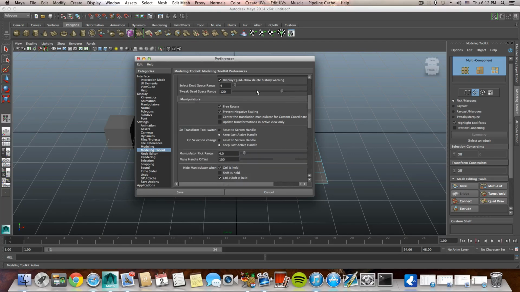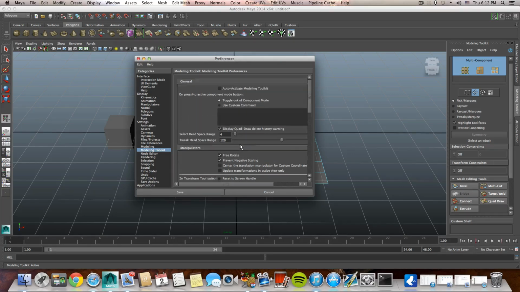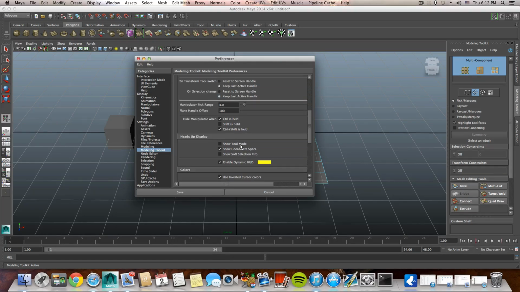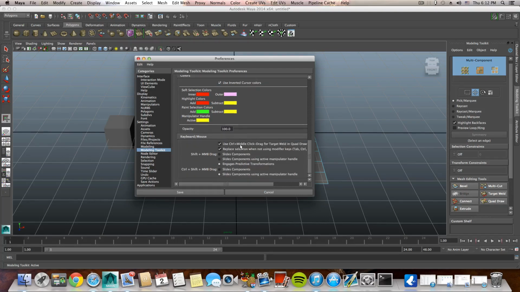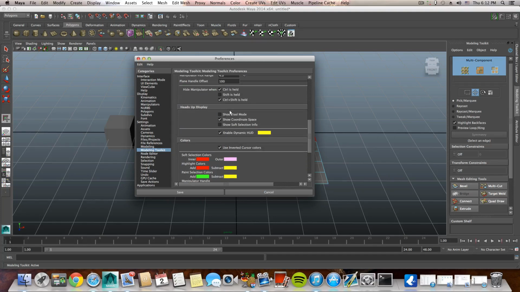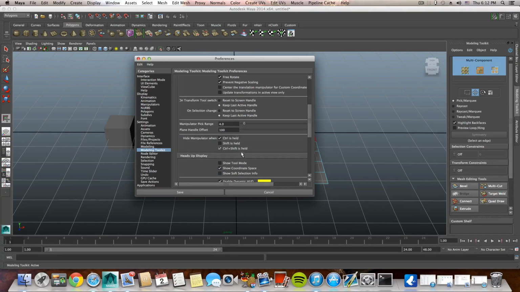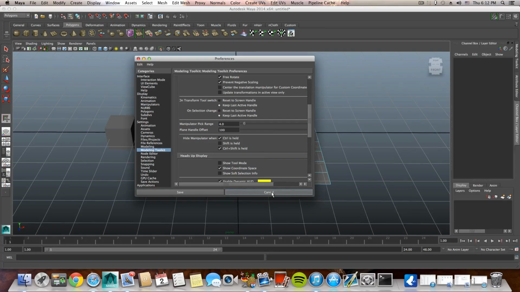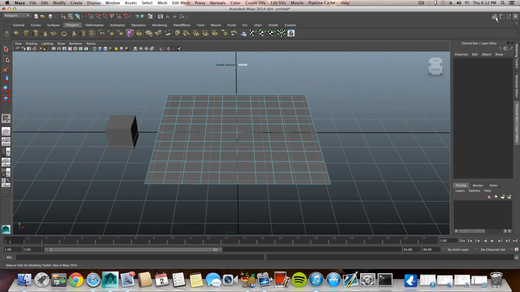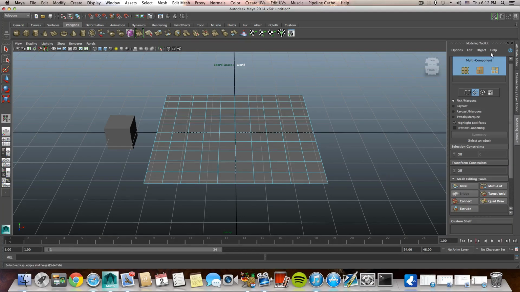You have many other features that you can change and adjust for your own convenience. I'm not going to touch this right now. It doesn't really matter to understand all those right now, but just so you will be aware that they are there. And let's bring the modeling toolkit back.